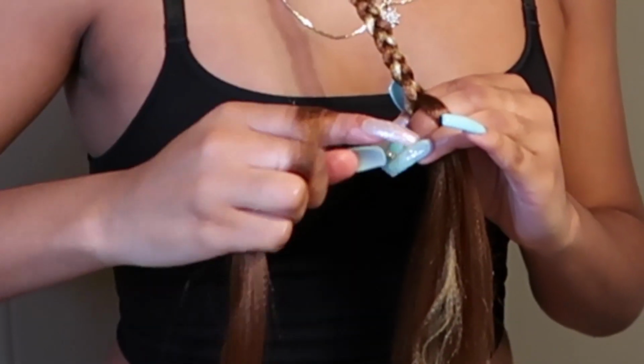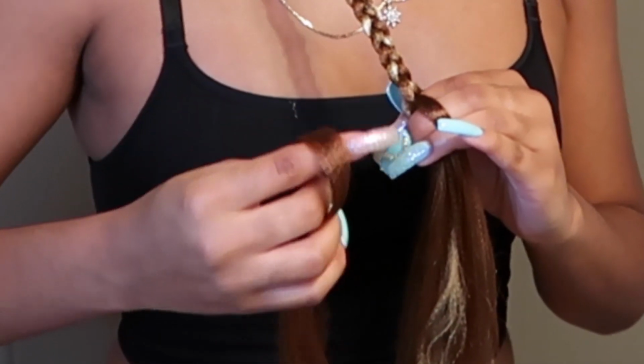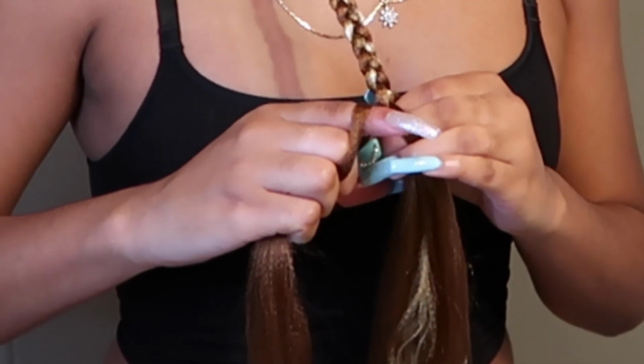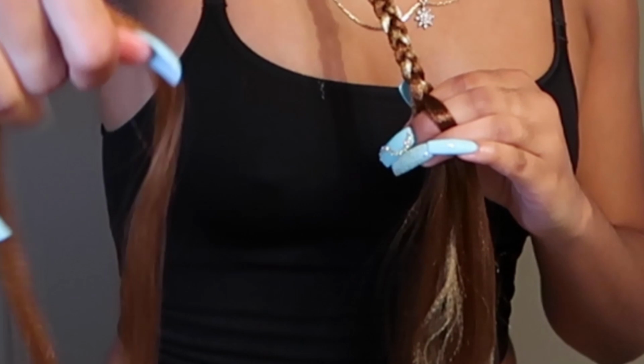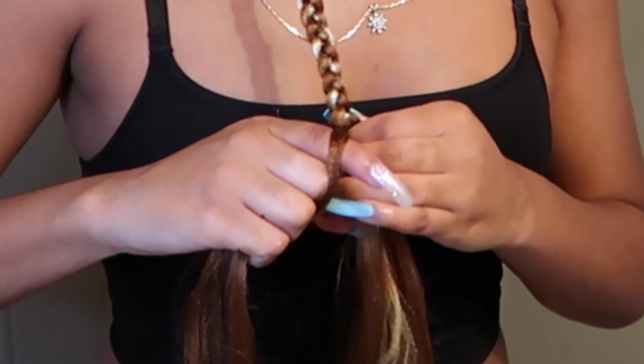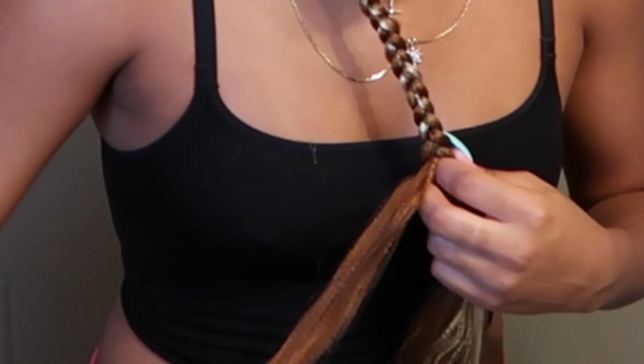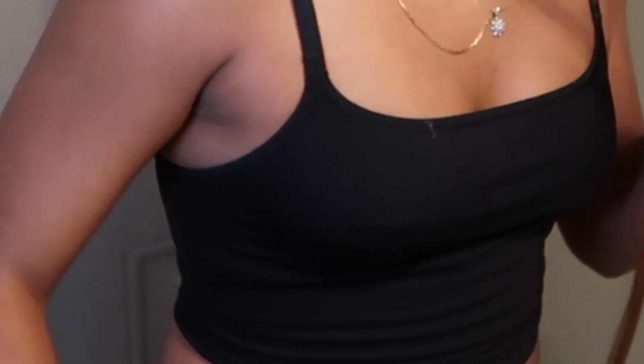So here is a close-up of how I insert more braiding hair if I feel like my braid is not going to be long enough. I really just insert the hair in between my index finger and my middle finger. It's the same technique I use for my knotless braids, and then you just continue to braid down.